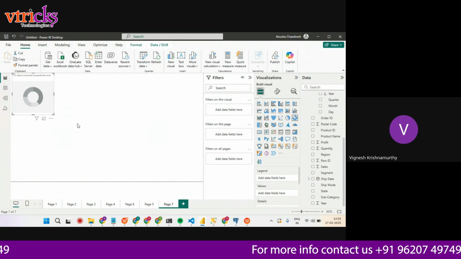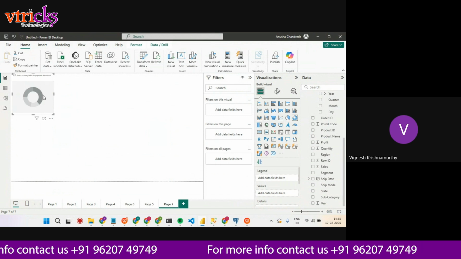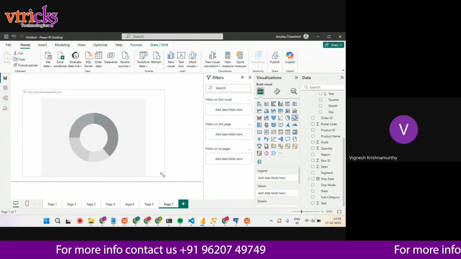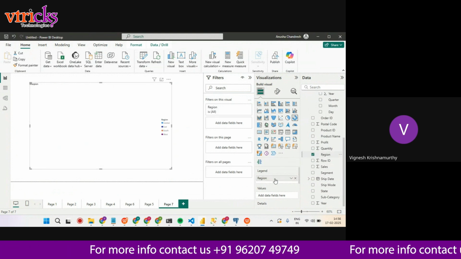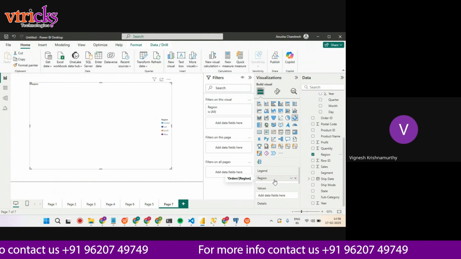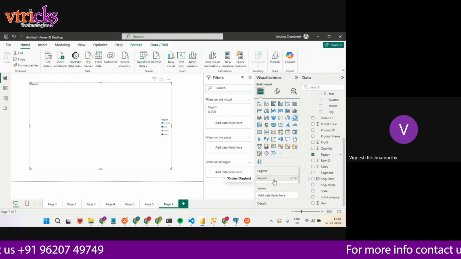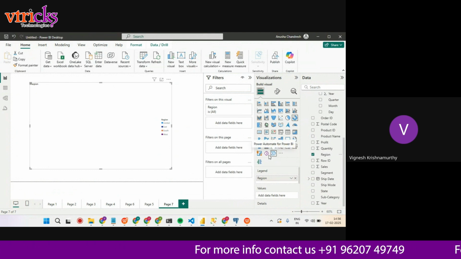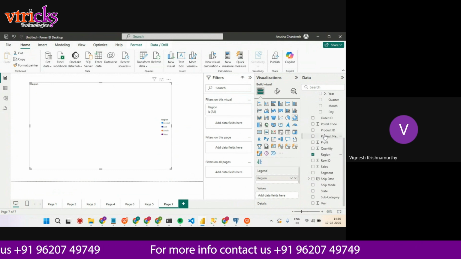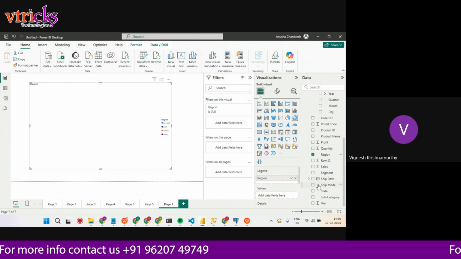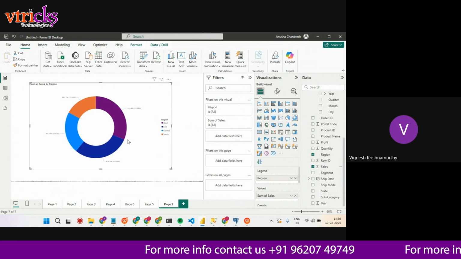So our question was to show the percentage of revenue per region. So I have to select region here for the legend. I have selected the donut chart. For the legend, I have to select the region because the question was to get the percentage of revenue per region by creating a zero axis in the calculated field. So they're not asking you to create anything in the calculated field. So you have to get the percentage of data by the region here. So drag and drop region in the donut chart in legend, and in values you will select sales. So you'll get a percentage of the data based on the regions here.